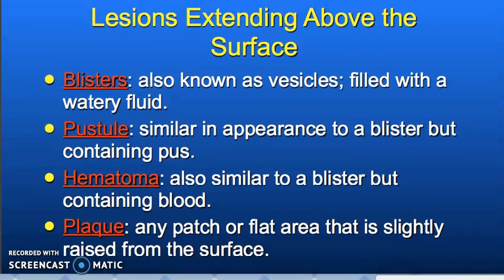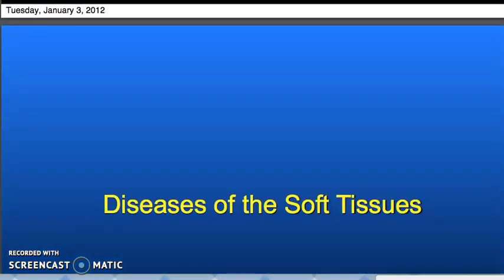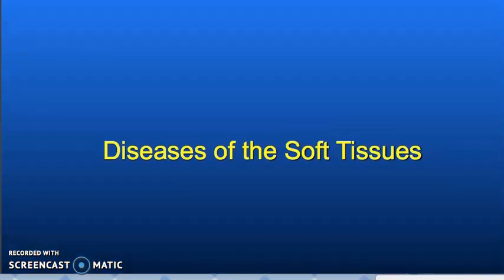So those are lesions that extend above and below, and you will need to know that for testing these different lesions. Are they below the surface or above the surface? Okay, so that ends that session of it before we move to diseases of the soft tissue, but I'm just going to continue on here because I have time in this recording.